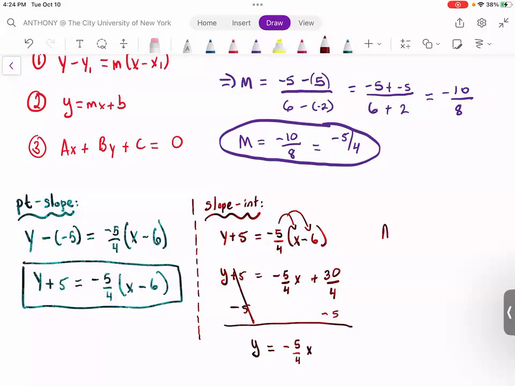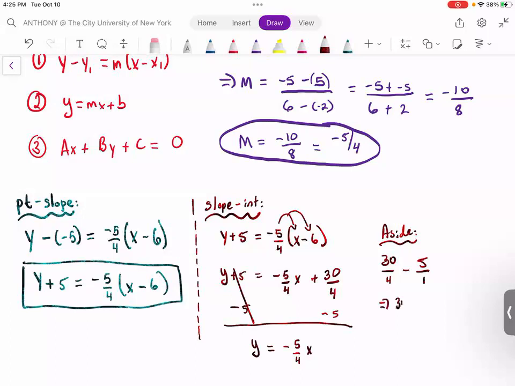So aside here, you get 30/4 minus 5. You can rewrite 5 as 5/1, and then find the LCD. What is the least common denominator between 1 and 4? Or least common multiple? 4, right? In order for me to subtract these two fractions, they have to have the same denominator. So the least common multiple, or least common denominator in this case, is 4.